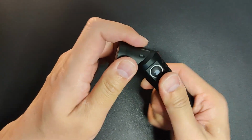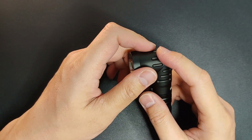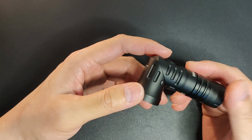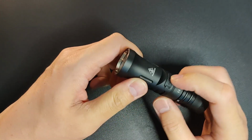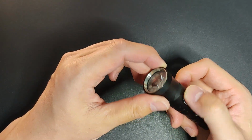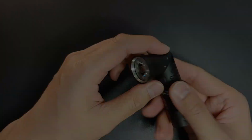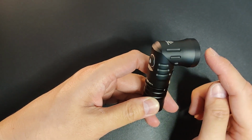And there's a difference in the output mode depending on the orientation. I'll talk more about it later on. I think it's really meant to be a right angle light. The design seems to favor that way. This cutout seems out of place in the straight mode, but it seems seamless in this way. Plus these stripes are also in the same direction.